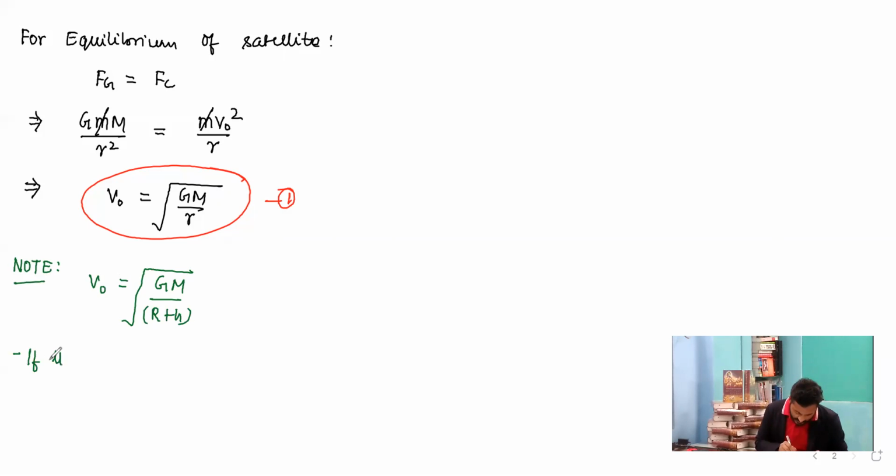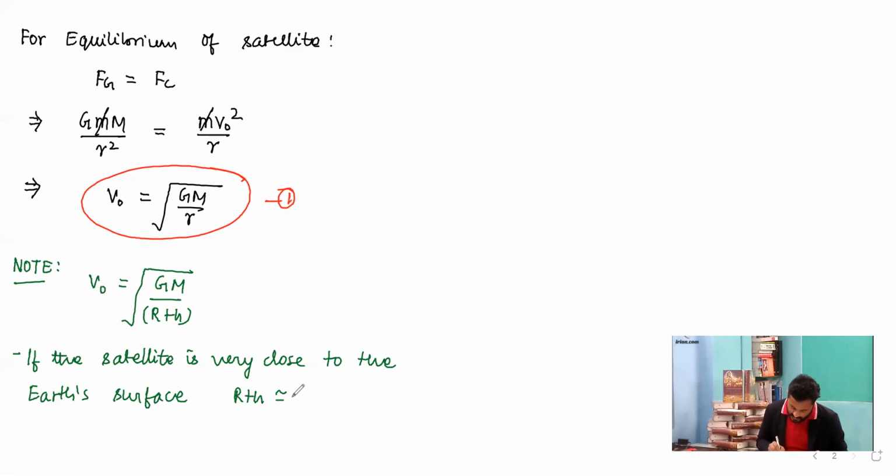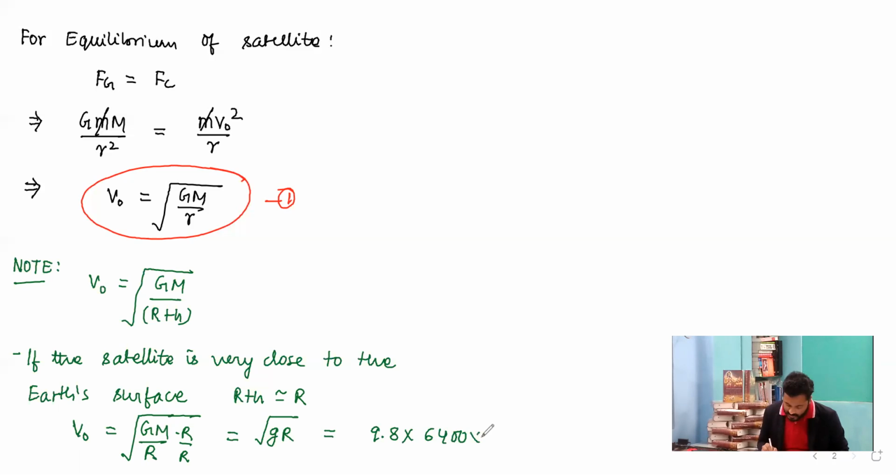Over here I am writing, if the satellite is very close to the surface of Earth, I can say that R plus h is approximated to be equal to R. If I take the usual values, that is capital G as 6.67 into 10 to the power minus 11, the mass of Earth in the usual way, and the radius of Earth as 6,400 kilometer, I can modify this expression in this way: square root of GM by R. If I multiply and divide by R over here, we will get this expression as GM by R square, that is small g, into capital R. Small g can be taken as 9.8 and capital R is 6,400 kilometer, which we convert into meter, that is 10 to the power 3. Then we take the square root of this particular term. On solving, we get a value that is 9.2 kilometer per second.